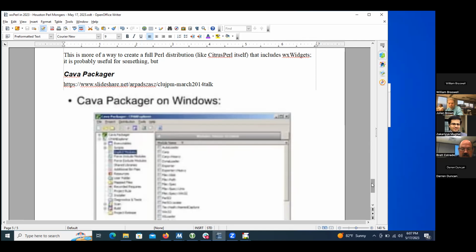This is not just WX Windows. I think if we could figure out multiple ways to do this for Perl on Windows in particular. I'm not against Mac either, but I think Windows is the real challenge here.